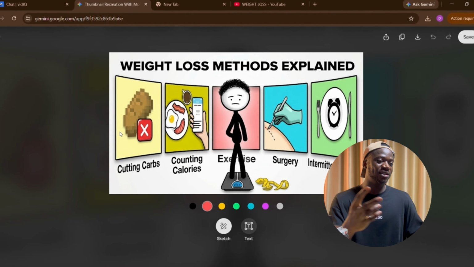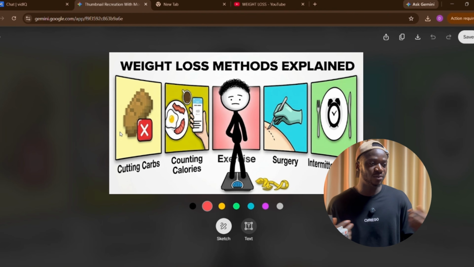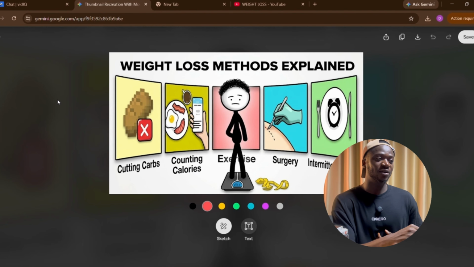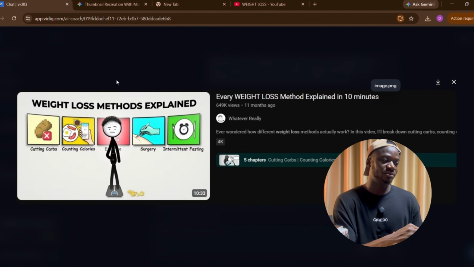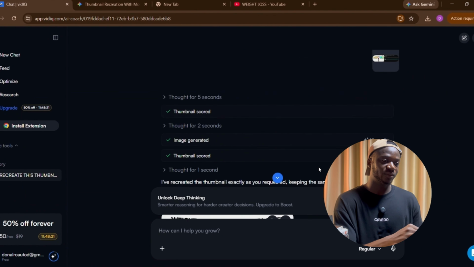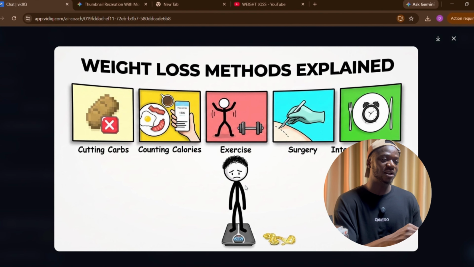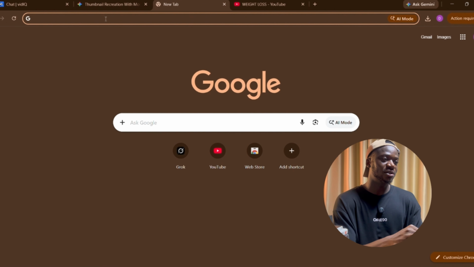Even though he did a great job, for now I still prefer the vidIQ one better. The vidIQ one had that minimalistic nature. Maybe this guy would have been a bit taller, but it feels like this one is better for me for now. So let's see what ChatGPT does.